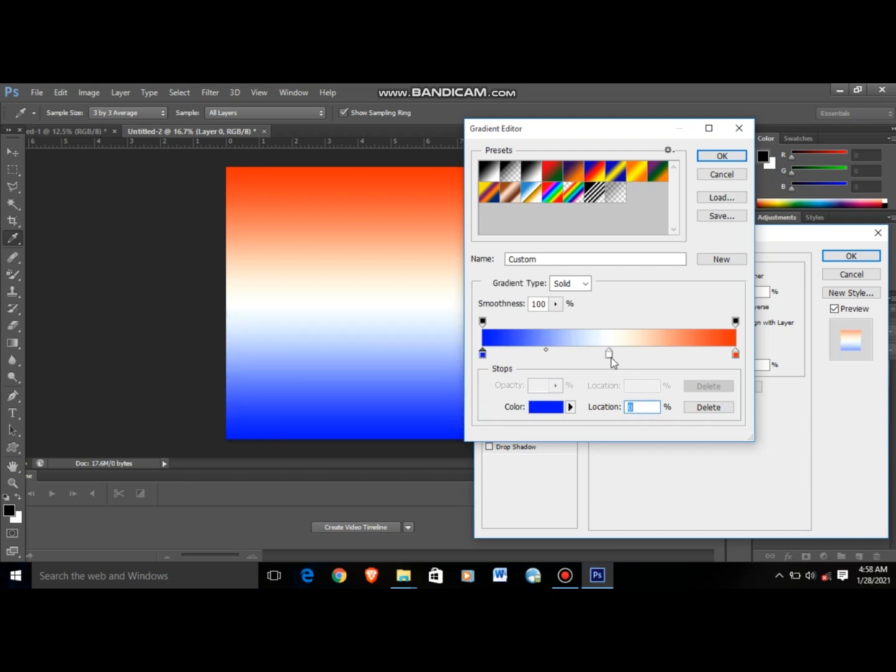So let me say the white overshadows the blue a little. See, it's coming down. So let's set it over here. And let's see the red come down to overshadow the white. See, it has been applied. So basically, just know how you maneuver your way through the settings to get a good design. Just be creative. Thank you.